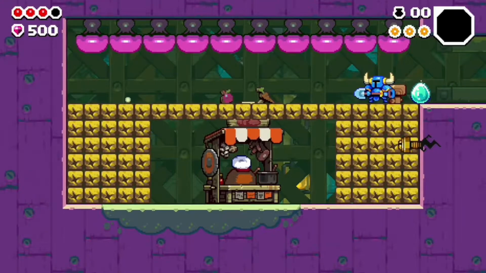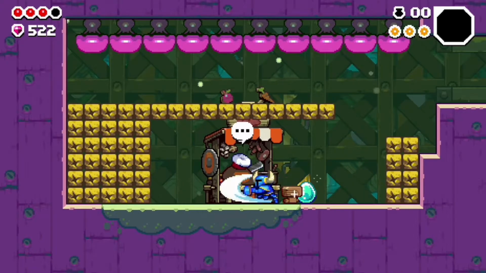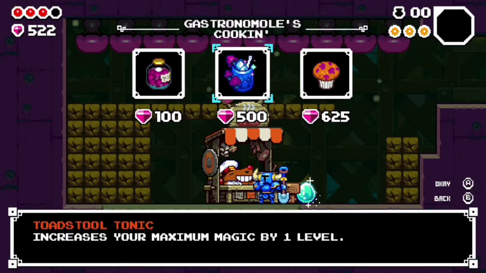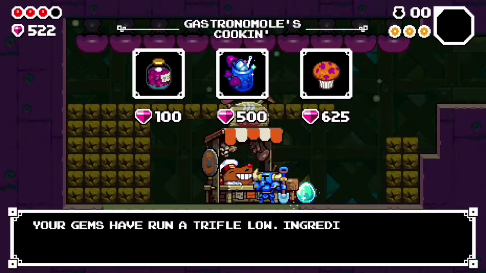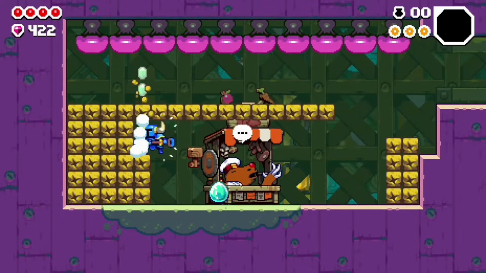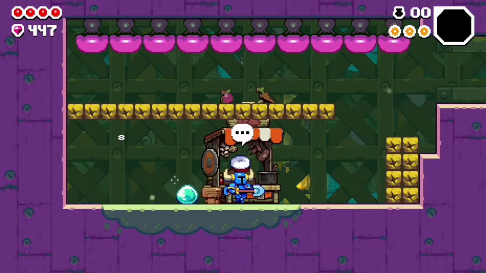In the meantime, we can talk to this guy. Hello. With mushrooms, any food pairs well. What do we got? Filling health past max works towards increasing max health. That's interesting. Let's buy that. Oh no, I don't have enough. Shit. Well, in that case, I'll just refill one. I guess I could have gotten all these gems first.